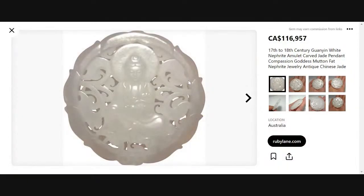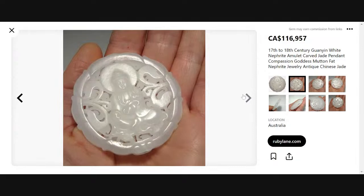I think, like many of you, jewelry is our wearable art. So I think it's why we gravitate towards it. Yes, deeply perforated. This is quite an expensive piece as well at $116,000. Might as well just call it $117,000 at this point. Canadian, so hey, my US friends, if you're in the market, take 30% off.